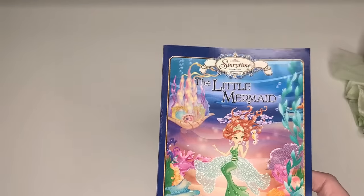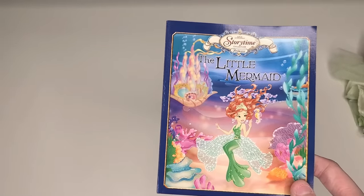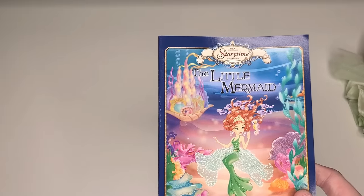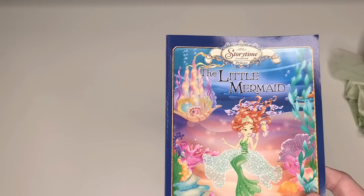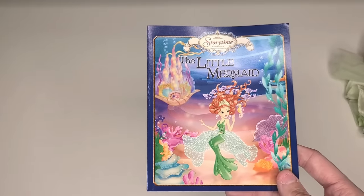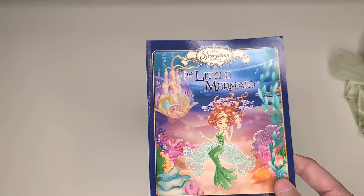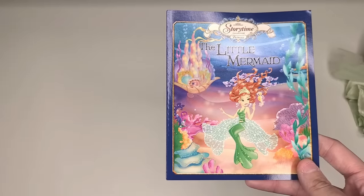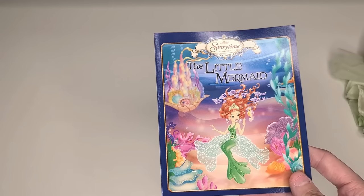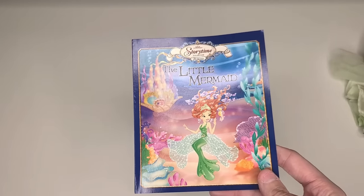So yeah, the usual pretty sanitized version of The Little Mermaid. I was pretty young when I discovered the true story. My grandma bought me this movie — I think it was just titled The Little Mermaid and it was clearly not the Disney version. But unbeknownst to her, it was an English dub of the 1975 anime film Hans Christian Andersen's The Little Mermaid, which was pretty faithful to the original story, complete with The Little Mermaid dying and dissolving into sea foam at the end. Not so fun the very first time I watched it. But even though I was like eight or nine, I really grew to love it and I watched that movie all the time.